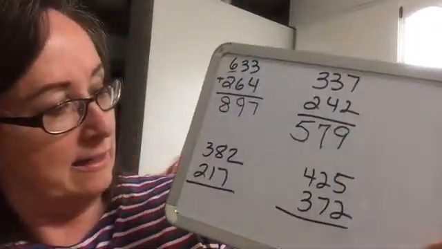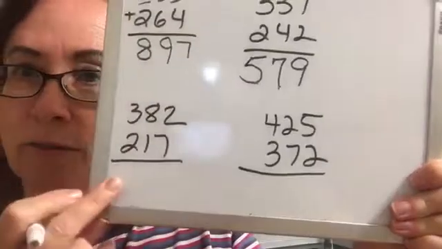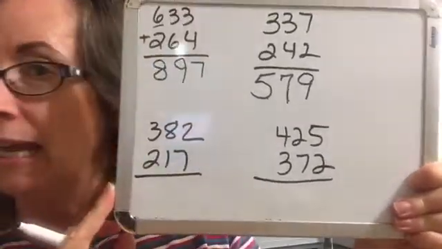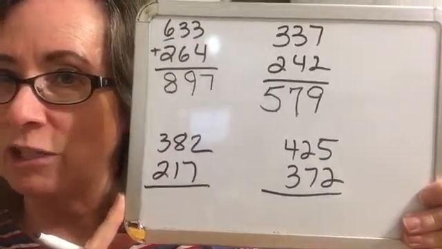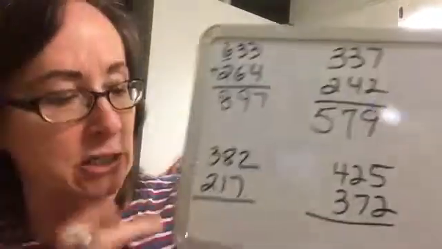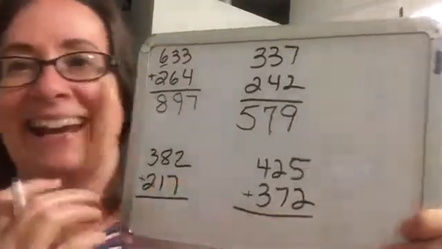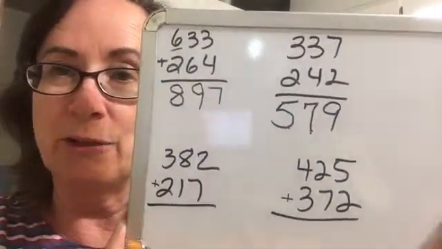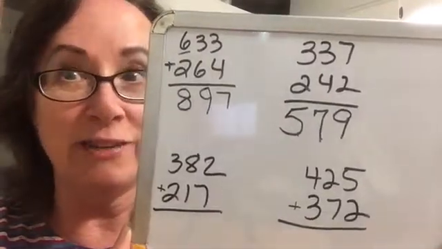579. All right, so what I would like you to do is this problem and this problem, and then I will come back with the answers and let you check them. So copy these two problems. These are both addition, so I should have a little plus sign there and a little plus sign there. Everything we're doing today is addition. So as soon as you've copied those last two down, then pause your video.